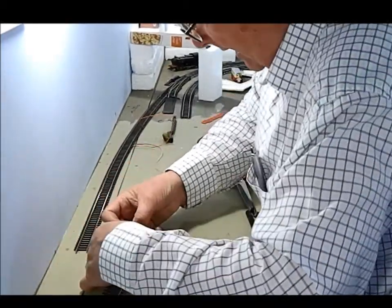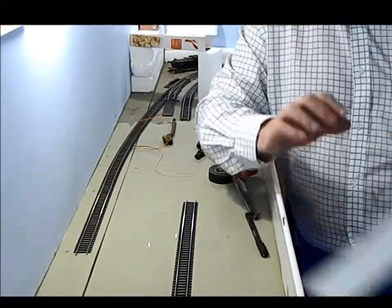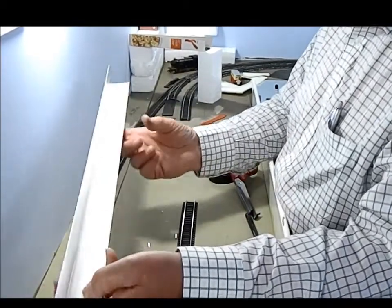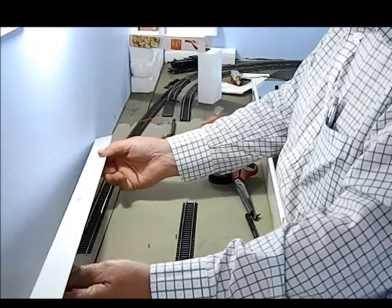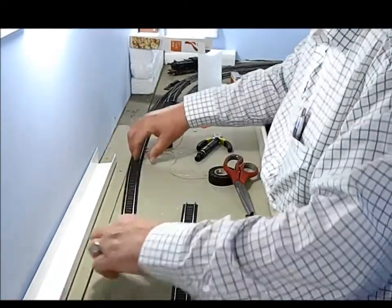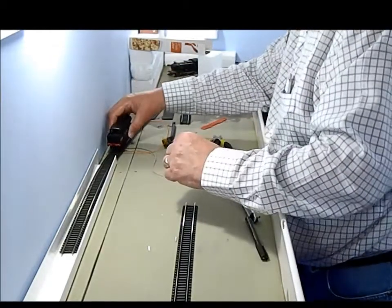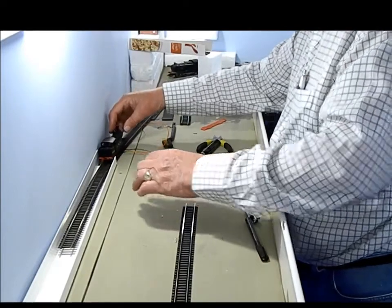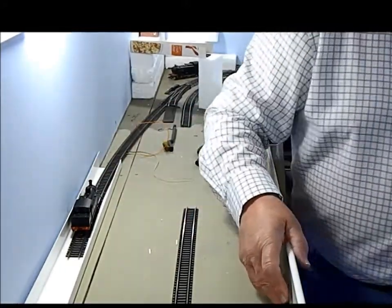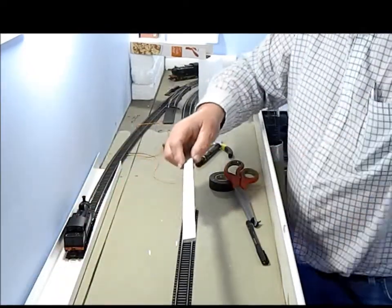Okay, so this bit of track is now going to link up with this bit here. Now to stop things being derailed and never found again, I bought these one-metre lengths of 40mm by 40mm black trim — sorry, white trim — plastic. The idea being that that goes there, this one goes there, the track goes there. So when the engine comes round, any problems and I just get hold of a big stick and either push it through so it comes out the other end so I can pull carriages out.